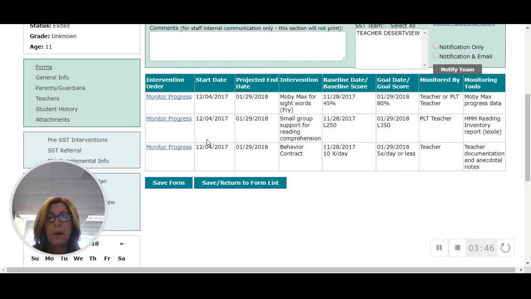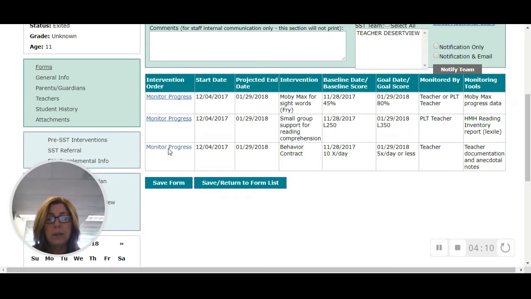Okay, now since our small group support intervention has a Lexile goal that includes the reading inventory report, we would not be entering data in between that probably because we don't do reading inventory more than every 6 to 8 weeks. But let's look down here at our behavior intervention, okay?